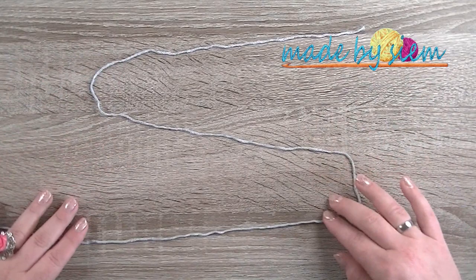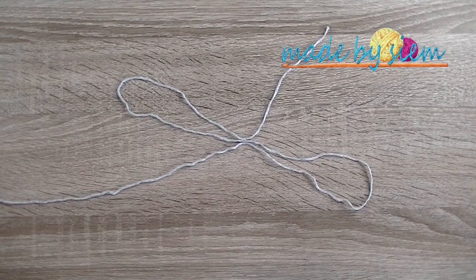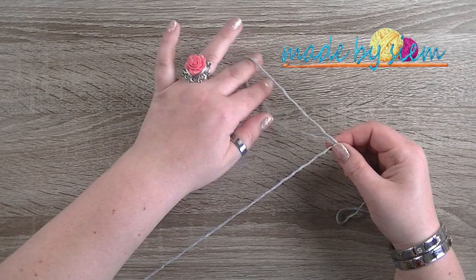I hope you can see this. Here is an S, yeah? Then push this to the middle, and this one to the middle as well. Right? Now, grab this yarn, grab these strands of yarn, and hold them together. On this side, you have a loop. You place this loop over your working strand of yarn, and you just pull this.